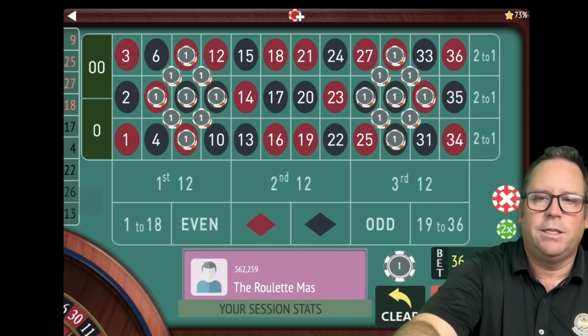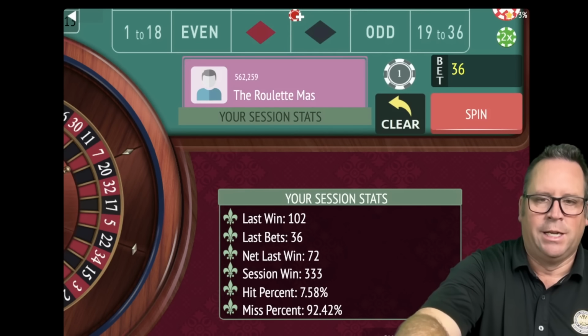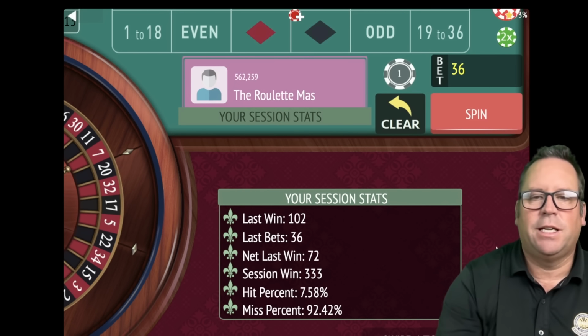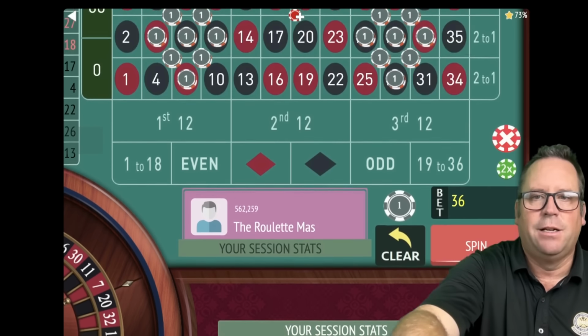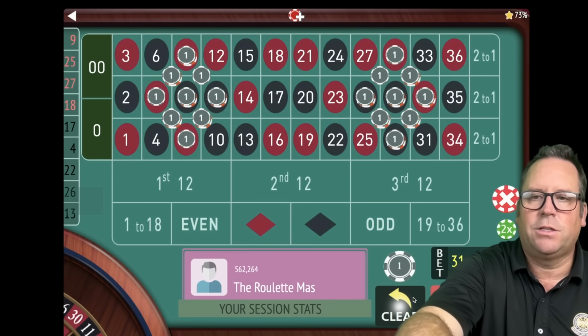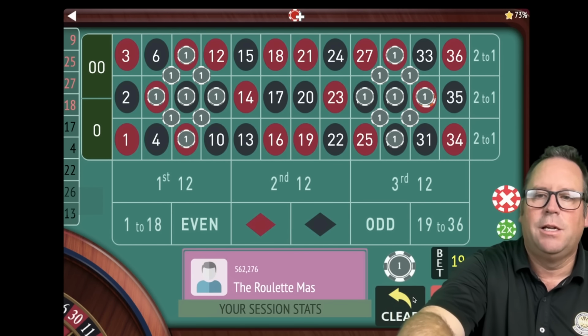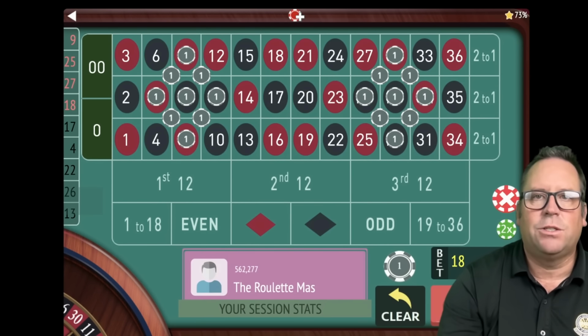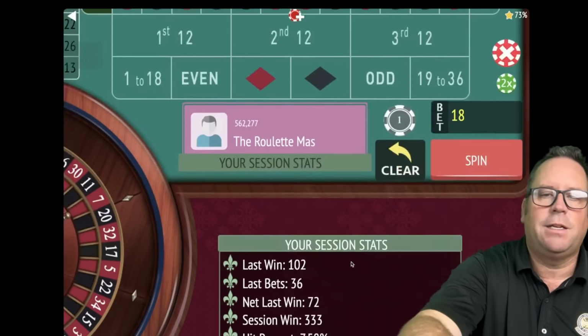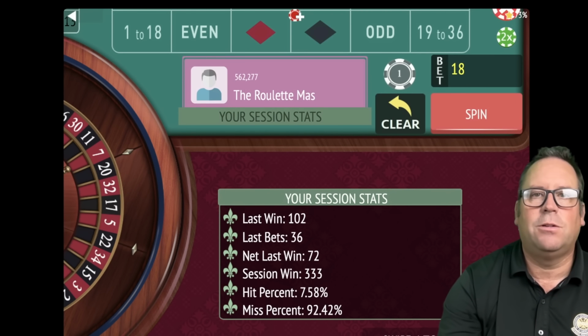So we could stay at 36 here, or Tony Z says if you're doing well and you're within a few dollars of session profit, reset. So let's listen to him there and just go back to 18 and not be greedy here. We're already doing fantastic. We're up $333. And actually, I just realized we're at the 15-minute mark. So that's it. We made $333 in 15 minutes with Tony Z's unbelievable double diamond counting cards roulette system.